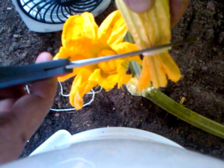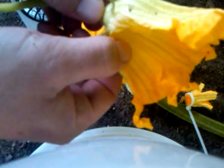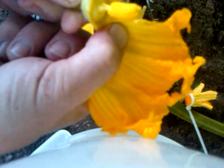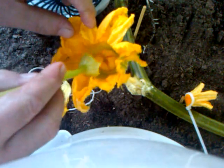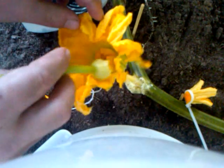Now I'm going to get a male, like so. Cut the top off. And then what I do is I carefully peel the petals off. Like so. And there is the male part, loaded with pollen. Be careful not to shake it too much, because we'll shake the pollen off. And then what I do is I rub it all over the female. Inside, outside.